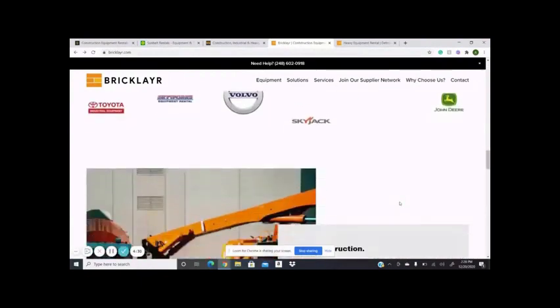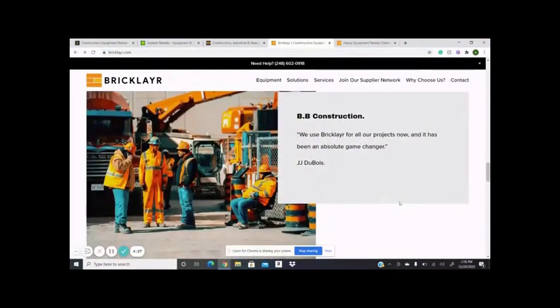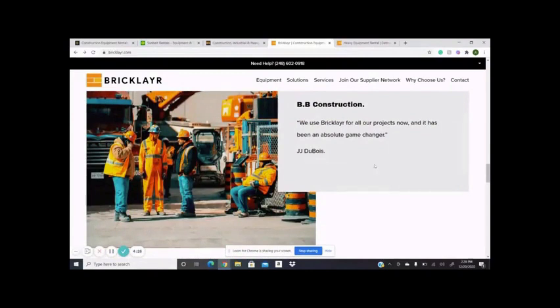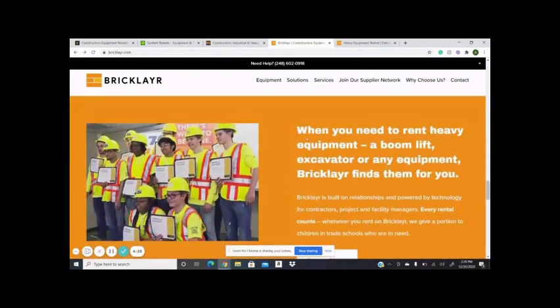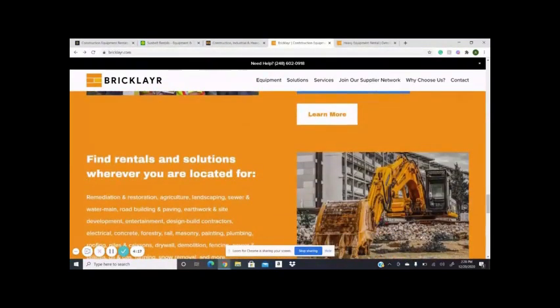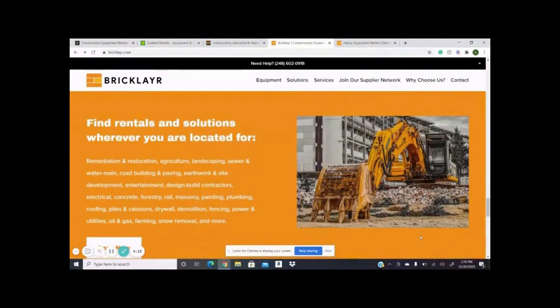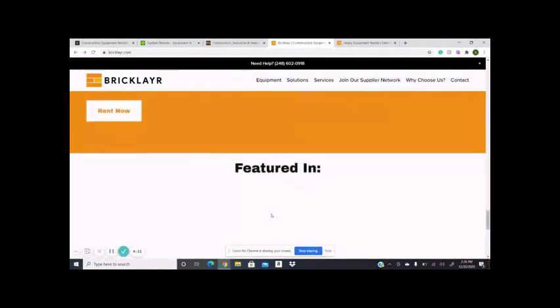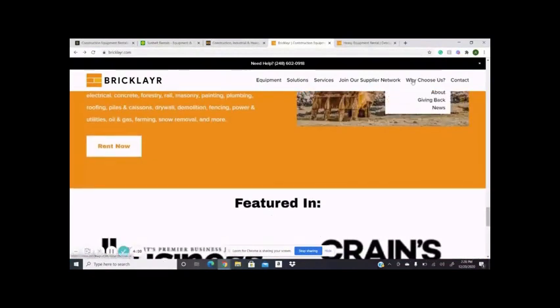I scroll down a little bit just to show some past work. I feel that better customer feedback and how much money they save choosing Bricklayer will also be a great selling point. And I also highlighted another thing of what Bricklayer does, which is also give back to the community. I feel that is very important, and displaying that Bricklayer does give back to the community is very good as well.